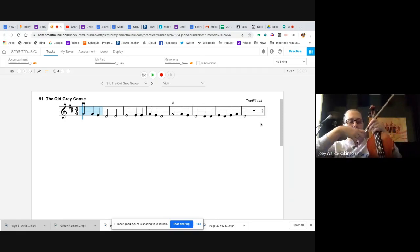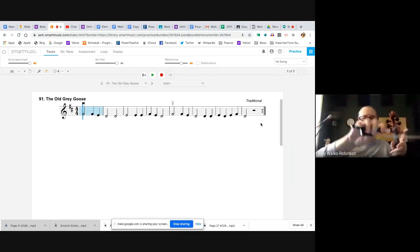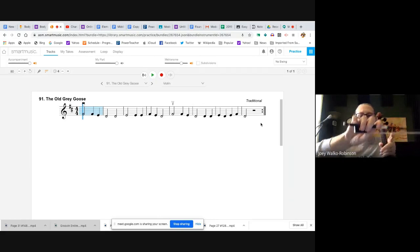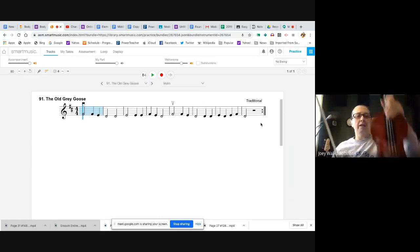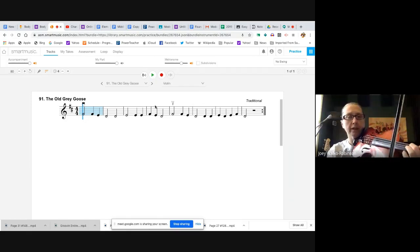Okay, we're going to get our bow hold set. Wait a minute. There, that looks better. And then instrument in place. Get the F fingers ready. Okay, let's try.